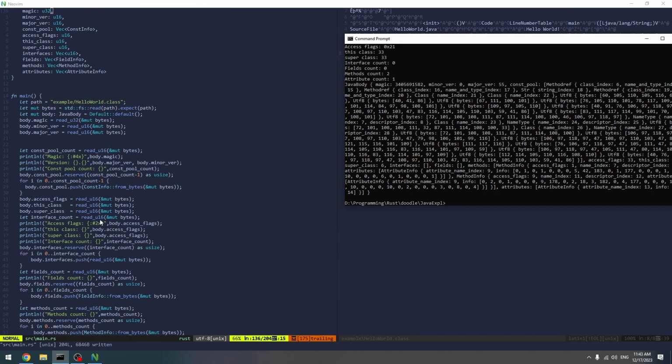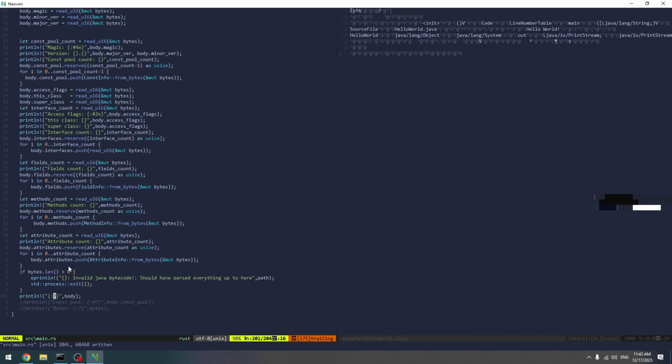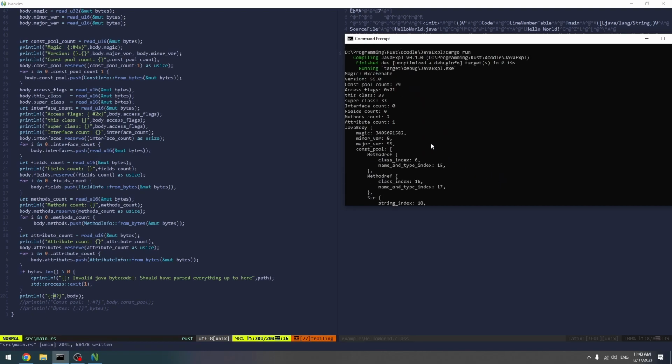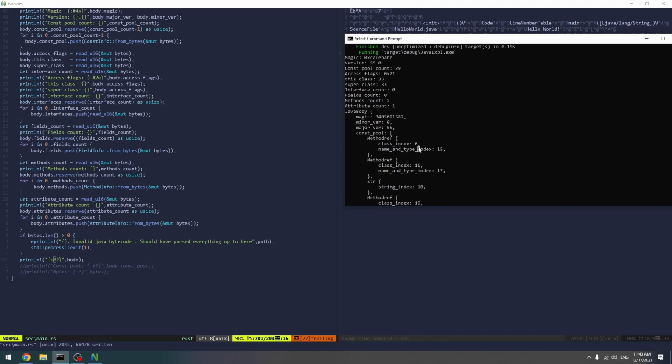It doesn't really look great, so let's do this instead. Have a bunch of attributes which don't really mean anything right now. Right, they don't really mean anything currently, but right. This is, I guess, a little bit cool. So we have the class index, and we have a name and type index, and a lot of stuff.